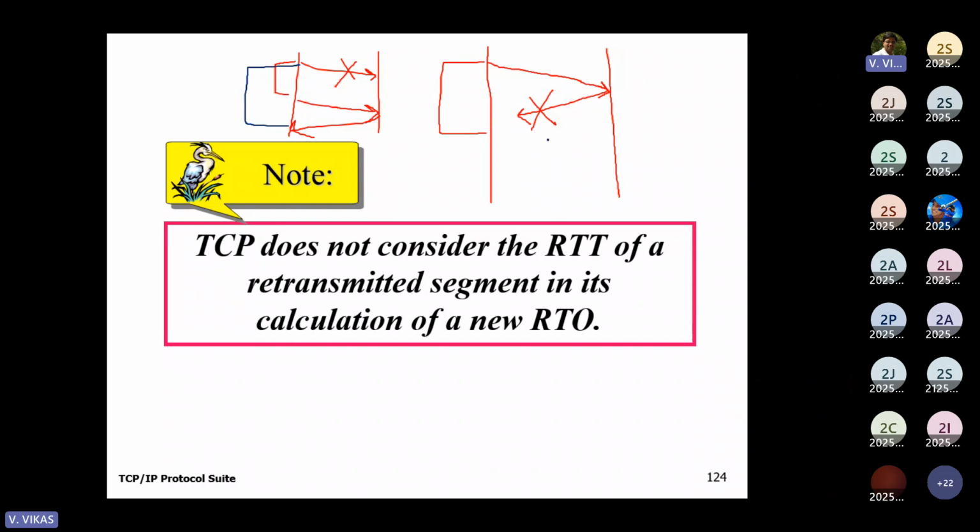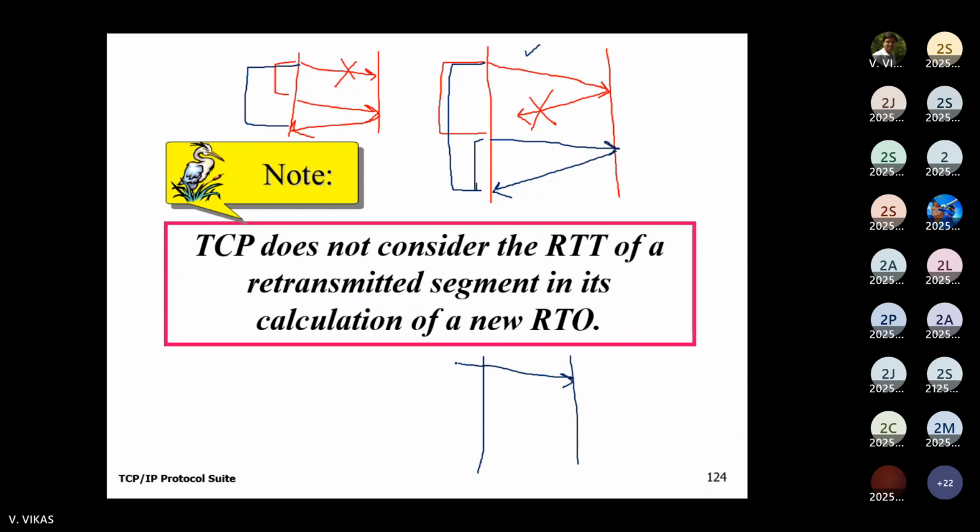What happens in this case? Whenever I don't receive an acknowledgement, retransmission timeout happens, and I am going to start again. But you have received an acknowledgement for this one. If I measure round trip time, should I measure from here to here or here to here? Because there may be another case wherein you transmitted a segment, the acknowledgement has traveled a longer path, and you retransmitted that. After that, you are getting this acknowledgement.